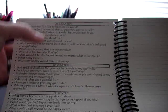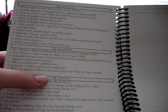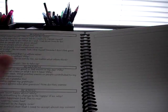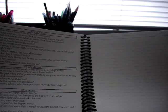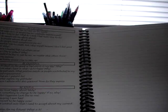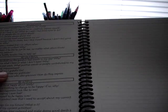I mean, these are just some of the ideas, right? So much better than just opening up a blank page and having to think of something to write. Be creative, be grateful, be joyful. So you can choose from any of these prompts. You don't have to use any of them, but they're there if you want them. And again, I think that this is worth buying just for the prompts alone. And then we go to the actual journal.